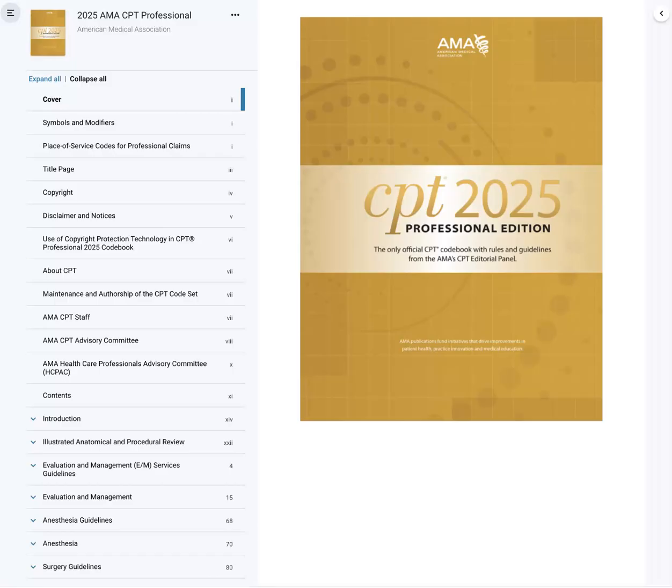annually updates the code sets within CPT, and the new codes become effective January 1 of each year. These codes are 5 digits in length, and they're used by providers, and a provider is physician, nurse practitioner, physician assistant, just to name a few, and outpatient hospitals to convey what happened to a patient during an encounter.